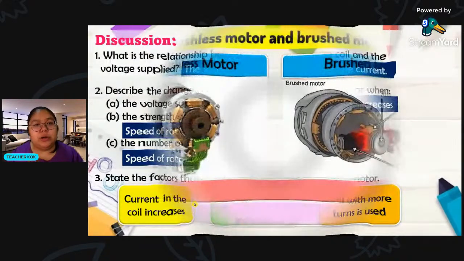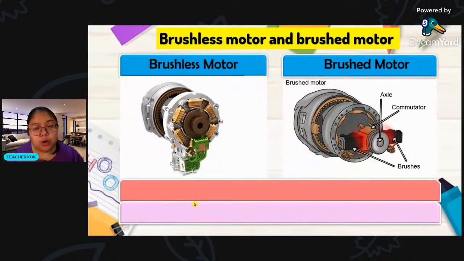Now we need to introduce these 2 types of motor we normally use for turning coils. First one is the brushless motor. We don't have any brush. Another one is the brush motor. Brush motor means, like I told you before, they have a commutator and a carbon brush. So we look at the structure, what's the difference? They also have a magnet. You can see the white color, this part should be the magnet. The turning coil, that one should be the coil.